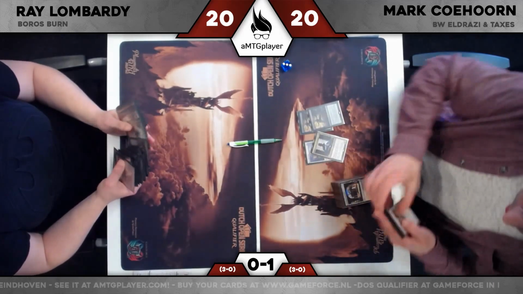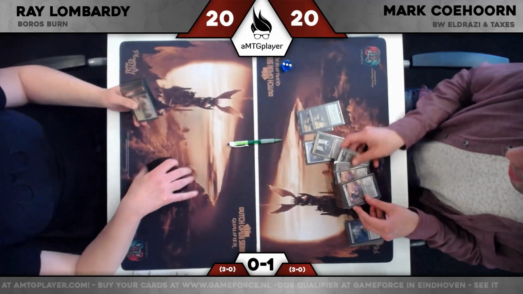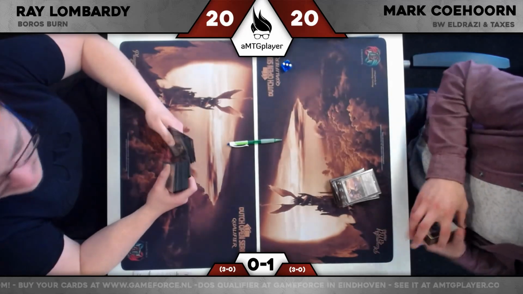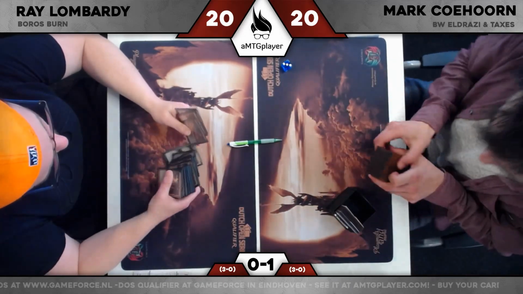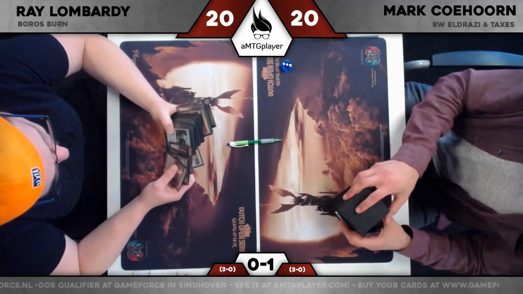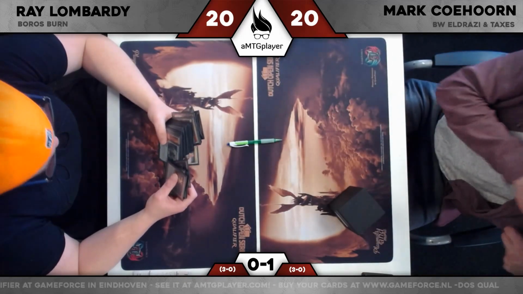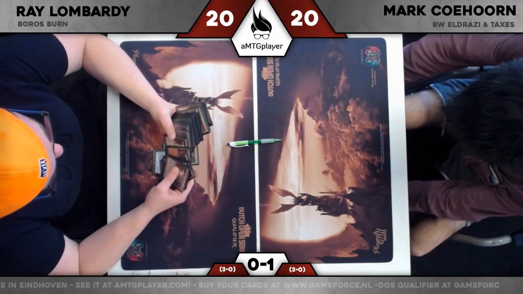You see, we did predict correctly what he would board in. Yeah, the Fatal Pushes and the Kumbal, and indeed the Celestial Purge did come in. Well, I think he drew the best of those four. I think so as well, yeah. Kumbal kind of runs away with a game like that.